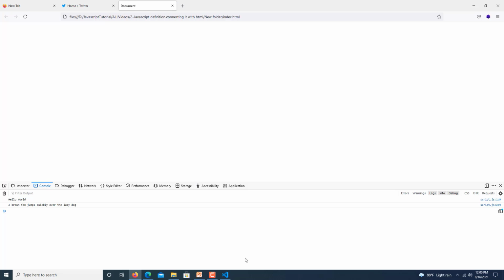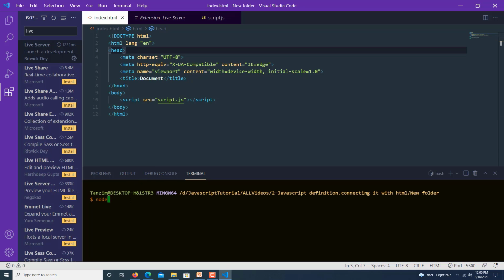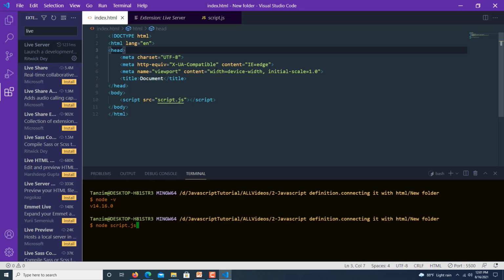And for now we know how to link our HTML with our script.js. But here, if you have already installed Node.js, and you need to install Node.js because you'll need it one way or the other, this is the version. Unless we are interacting with the DOM, doing something like changing color, changing lines, changing texts, we can just run our script like this. If you want, you can also check on the browser each and every time you make a change.